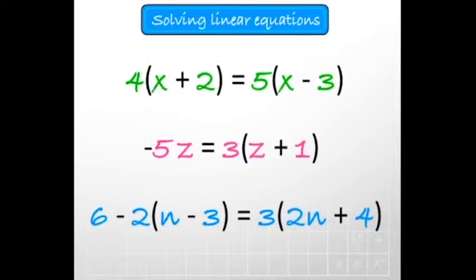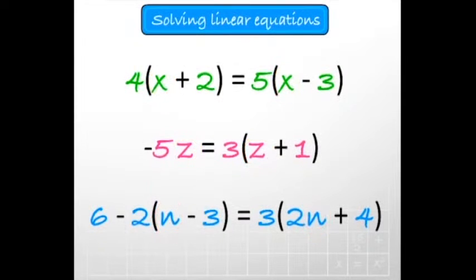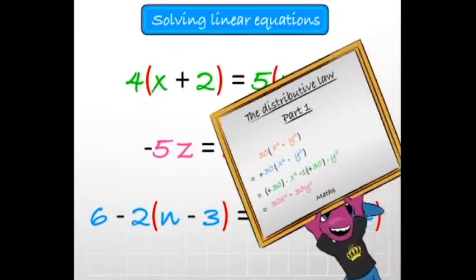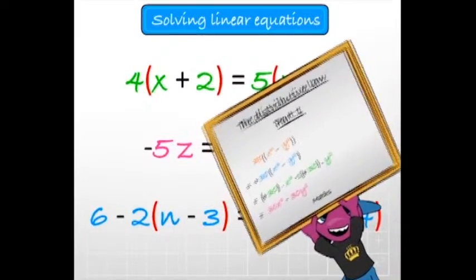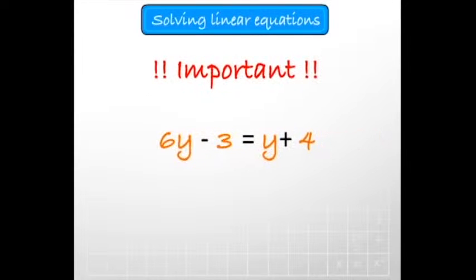In all three of these examples, you will notice that on both sides of the equations we have the unknown variable, and you will notice that we have brackets. So again, you may want to look at the lessons on the distributive law. When solving equations, there is a very important rule to remember, and that is you need to balance the equation. So, what you do to the one side, you must do to the other side.